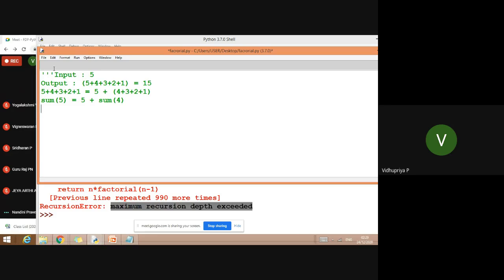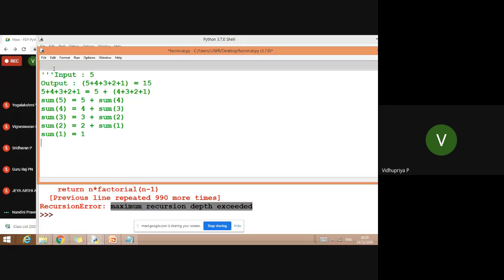Similarly, sum of 4 can be written as 4 plus sum of 3. The same thing, sum of 3 equal to 3 plus sum of 2, and sum of 2 equal to 2 plus sum of 1. And finally, sum of 1 we can directly return: sum of 1 is 1.